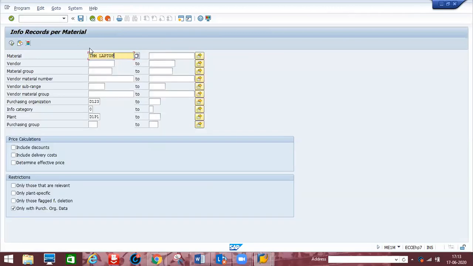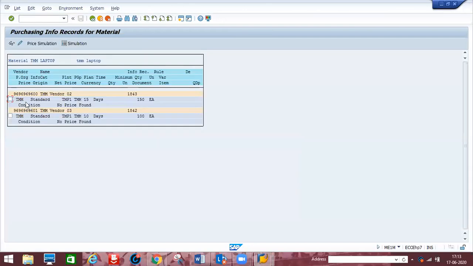I want to know what the vendors are for the TMM laptop, because these are the vendors that are going to supply to my plant. With the TMM laptop, purchase organization and plant, if I execute, I created two vendors. So like that I will get the vendors and the prices we already maintained in our databases.